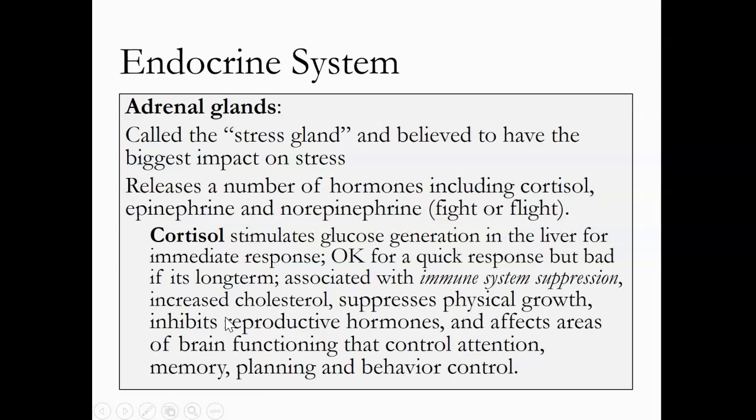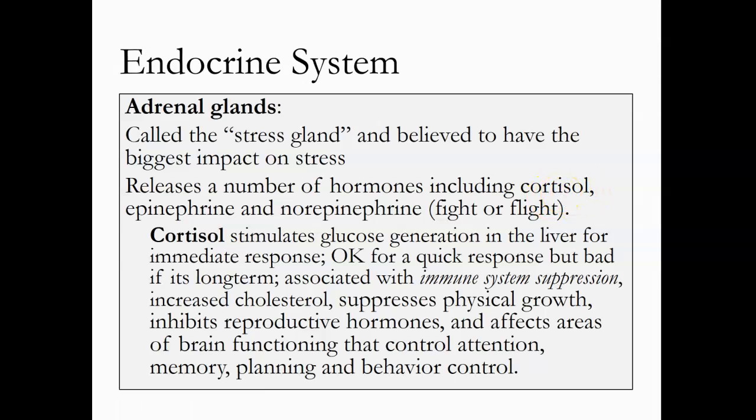Adrenal glands are called the stress glands, and are believed to have the biggest impact on stress. You need to know about the adrenal glands. Definitely want to know about the adrenal glands. They release a number of hormones, including cortisol, a big stress hormone, and epinephrine and norepinephrine, fight or flight. Cortisol is the biggest one, probably of all these hormones that we're talking about.